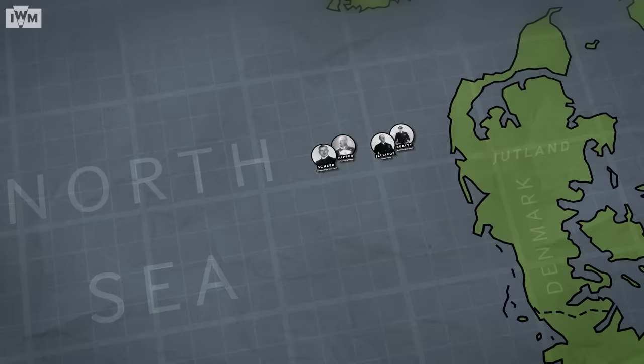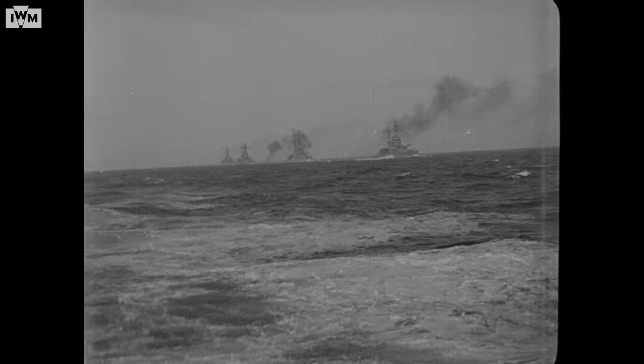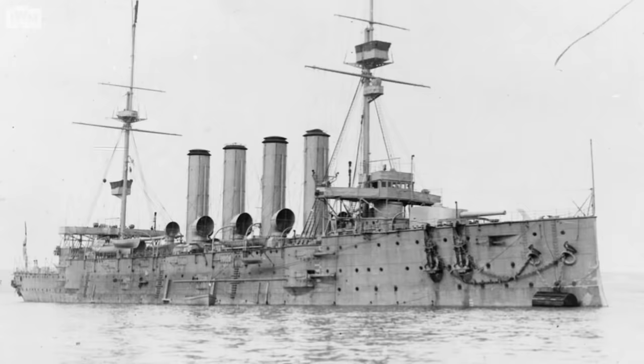Scheer takes the shortest route to home, and the Grand Fleet follows, with both British and German fleets crossing paths, and short bursts of action occur for the next 6 hours. Next, HMS Southampton sinks SMS Fraunhofer. Jellicoe is unaware of the presence of German battleships when the 4th Destroyer Flotilla, at the rear of the fleet, engages in night action with German light cruisers and dreadnoughts. HMS Tipperary is hit. HMS Black Prince is separated from its squadron and is sunk. All 900 crew are lost.